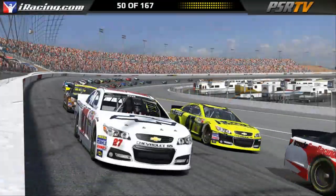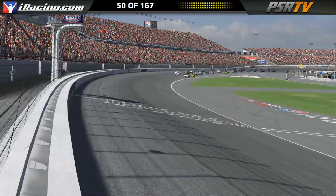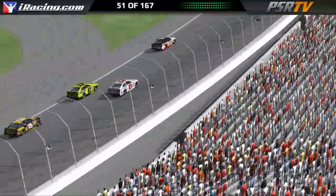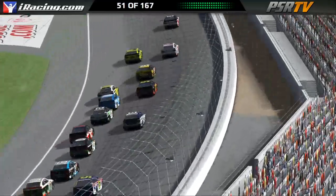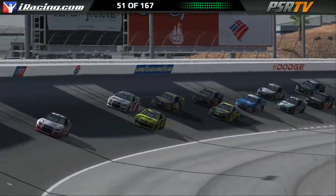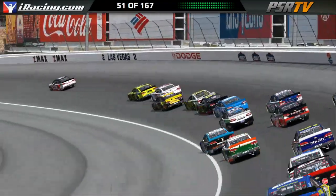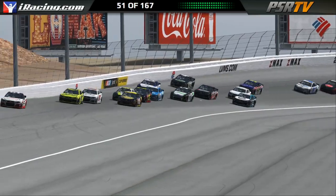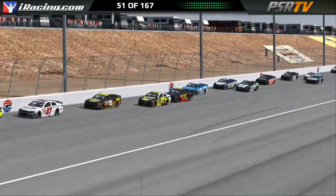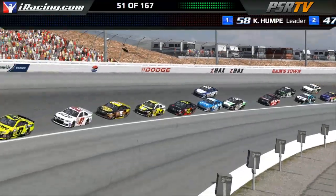As the pace car pulls in, Kenny Humpy in the 58 in control, and he is gone. The green flag flies. The 27 has company with the 47 on the inside. Overland now looking for second. Overland once again thinking about it in turns 1 and 2, and this time looks like he'll clear, yes, Cody BYUS. Off of turn number 2, so Overland finding a little bit of steam on the bottom of the racetrack. Dylan Duvall trying to follow suit, but nothing there. He'll fall back in line as they now work single file through the top 5, 6, 8 cars.